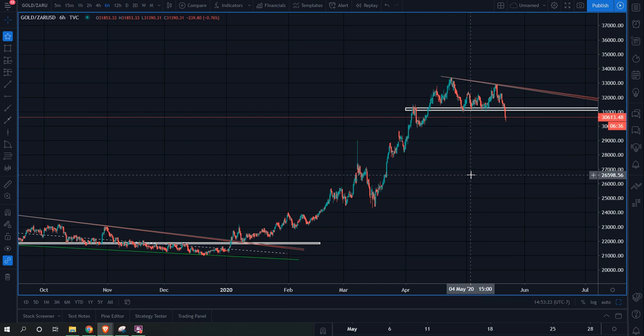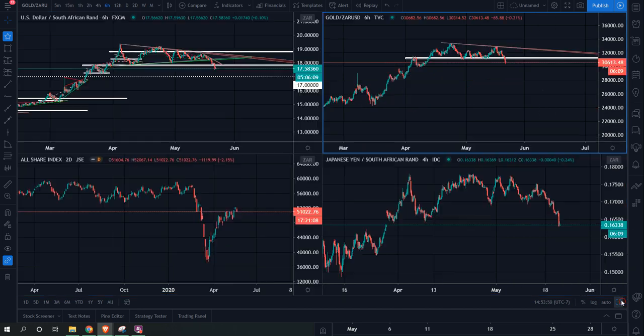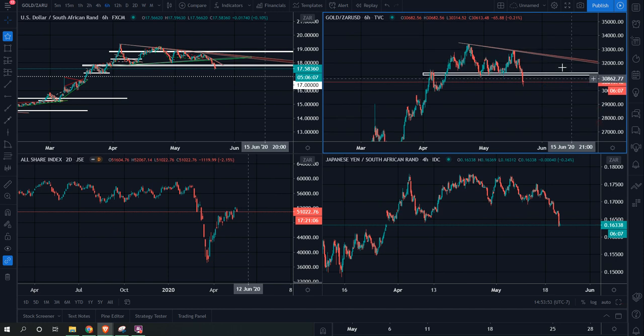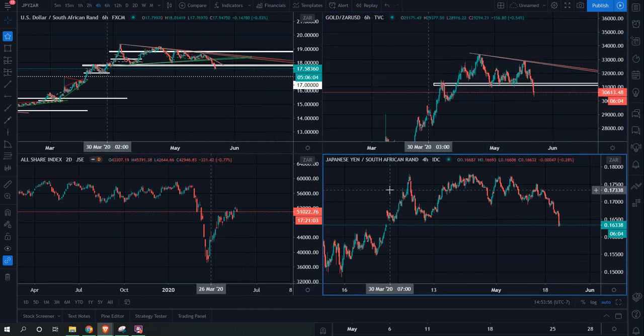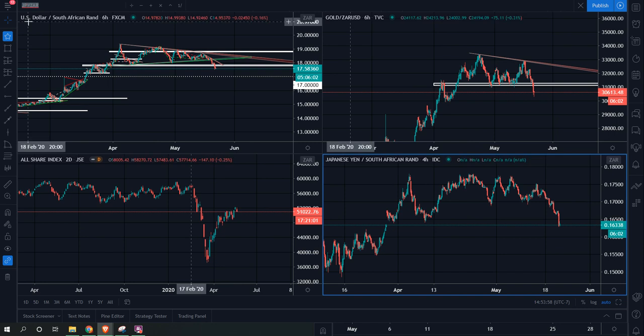Because if I'm just looking at one thing to another, the United States dollar could be absolutely rocketing, which is going to change the price of my pair, United States dollar, South African rand. But if it's just the gold to South African rand, this isn't going to change when the US dollar moves up or down. So looking at an asset not just from one singular perspective definitely gives some different ways to view an asset. And then we have Japanese yen, South African rand. We can look at a bunch of different ones.